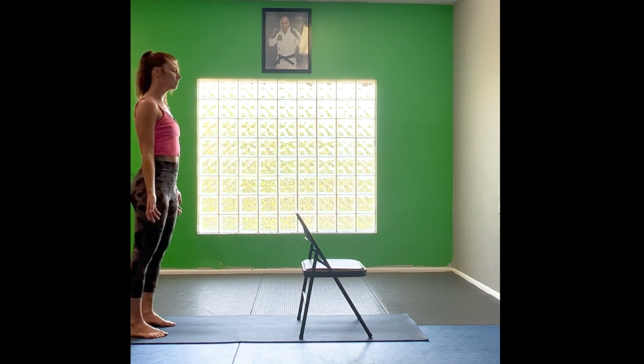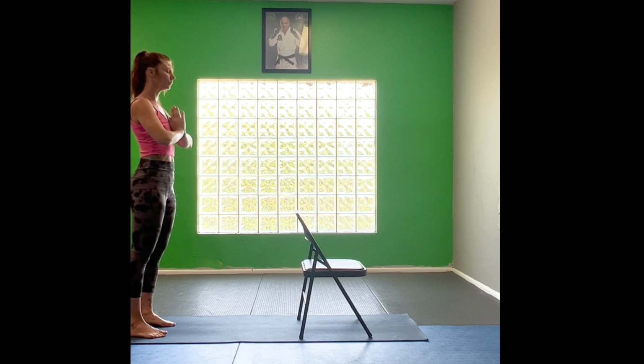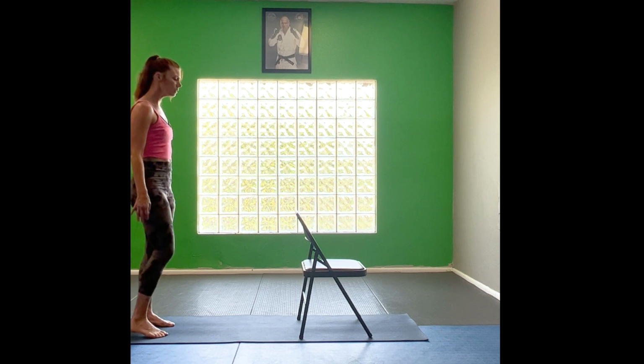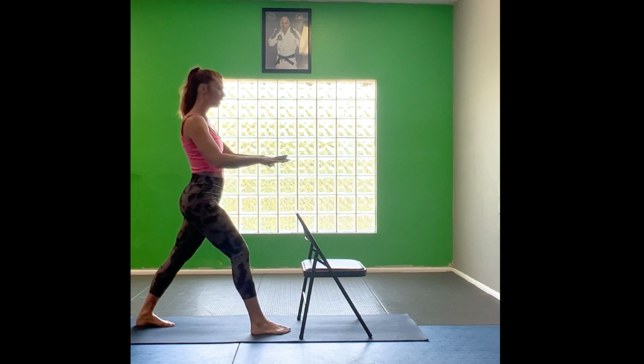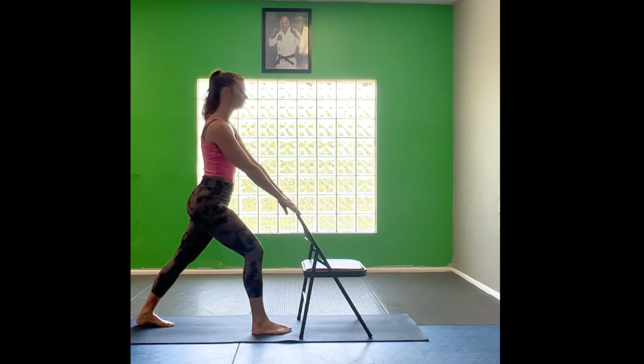our yoga practice by inhaling, reach the arms out to the side and up. Bring the palms together. Exhale down in front of the heart. Eyes can be open or closed. We are in the room. We're going to take another step forward with the right hand. Now, depending on the height of your chair, if you are using a bedroom chair, this is really great to have your hands on the chair.